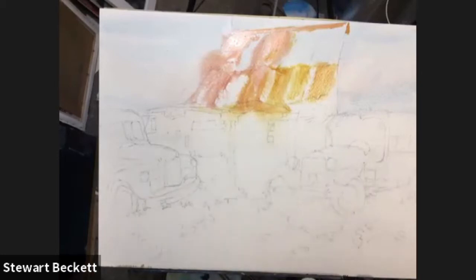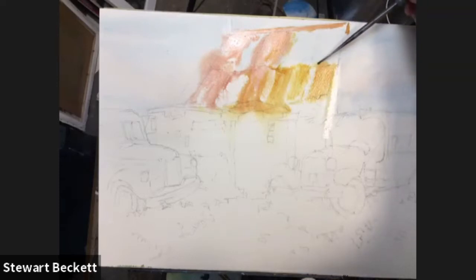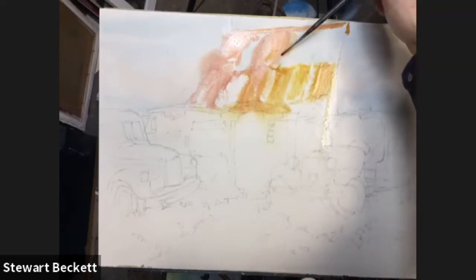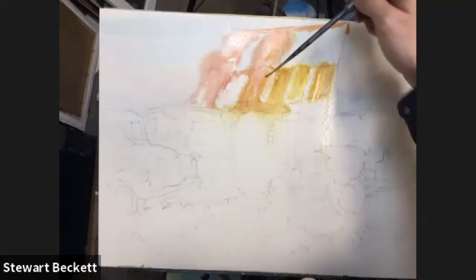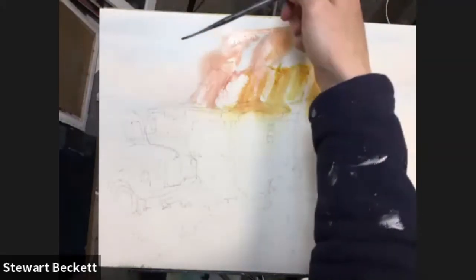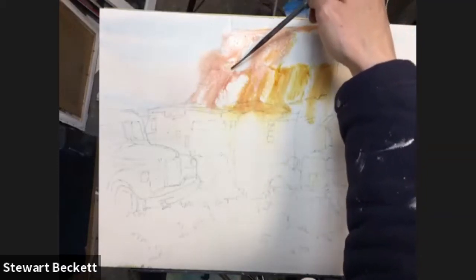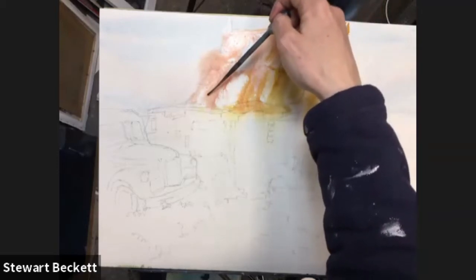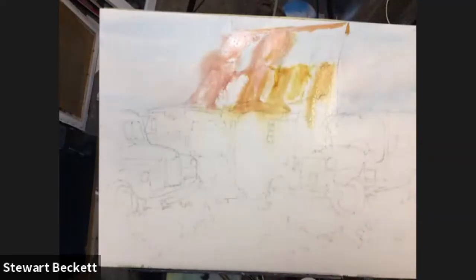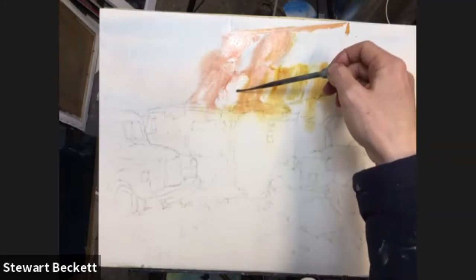So a bit more water. Just run a bit down through here. A few spots. Perhaps in there. And hopefully they will cauliflower a little bit and give me some extra pieces of texture. A bit more water through here. Perhaps that's up a little bit in this bar, this roof. This panel.